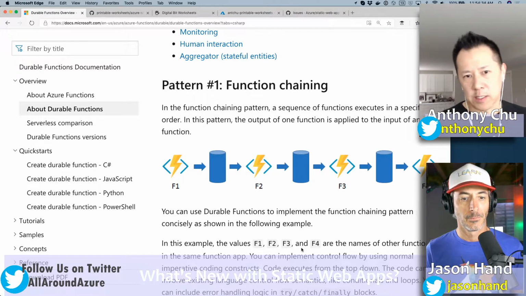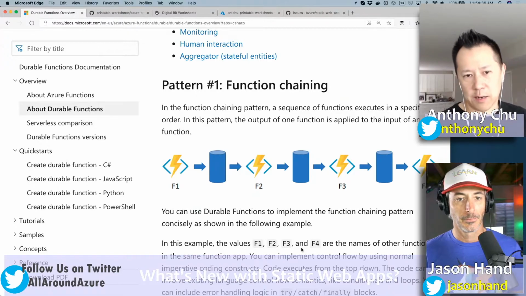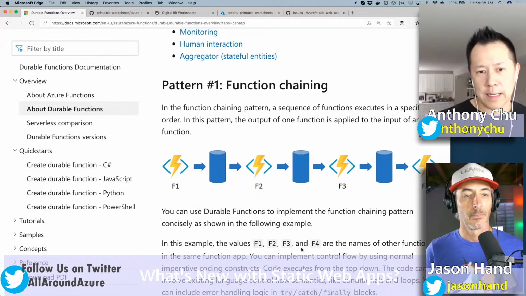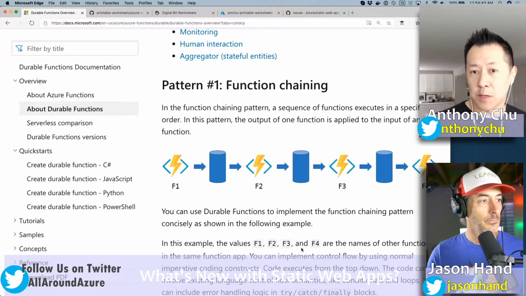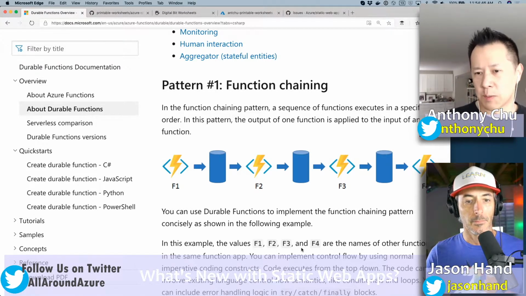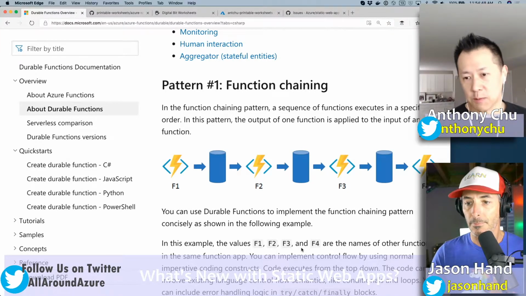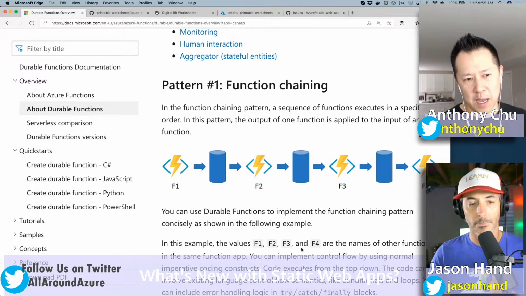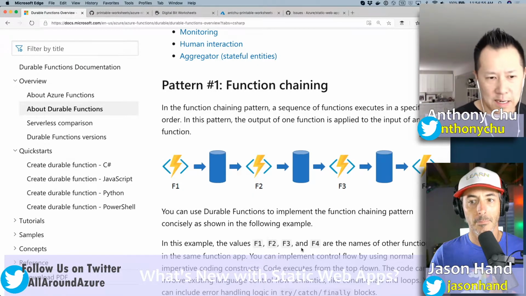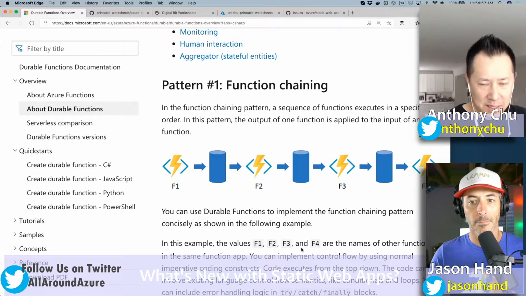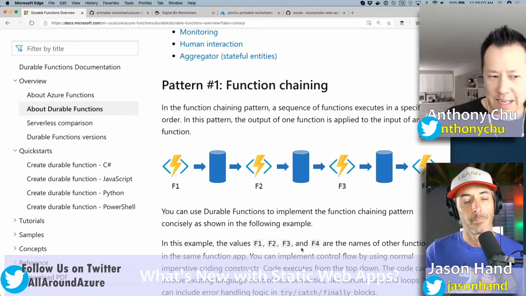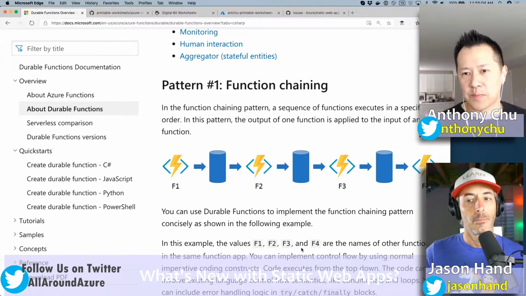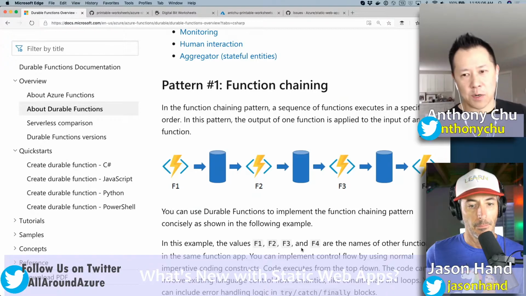With Azure Functions in the consumption plan, you can have functions that run for up to 10 minutes. And then we have other plans, like the premium plan, where you can run your functions for 60 minutes or maybe even longer. But the problem is, even if you had a function that can run for, say, an hour, what happens if your job is running all the way to minute 58 and then it crashes? Then you have to start over again. You lose everything.